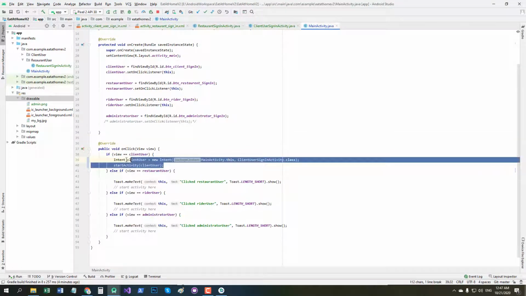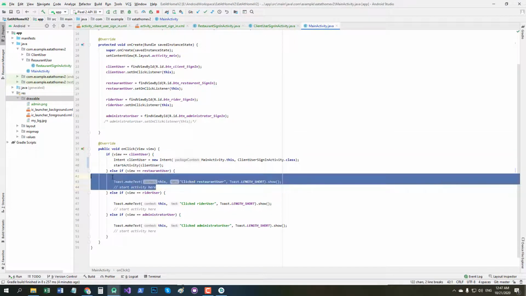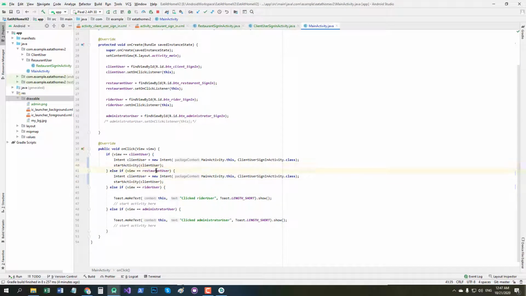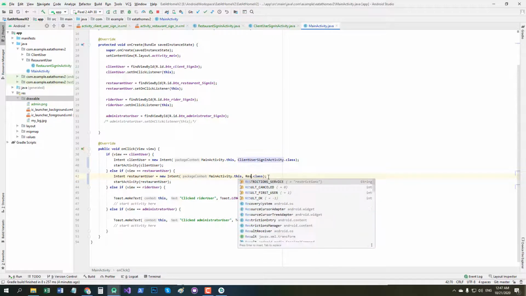Now create an intent for starting the activity for restaurant user. Replace client user with restaurant user and change the client user activity to restaurant sign in activity.